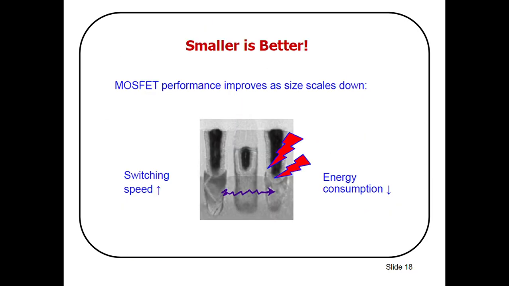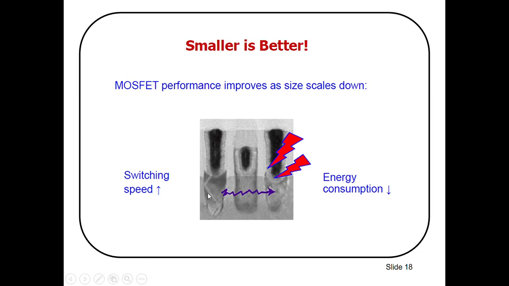As you know, we are designing new integrated circuits, and in our future integrated circuits we are looking for more and more transistors inside a small silicon area. In this year 2020, the chips we are fabricating will have around 15 or 16 billion transistors inside our small integrated circuits. So smaller is obviously better, so we have to fabricate more and more transistors inside a small silicon area. That's why we need the scaling of these transistors. So smaller is better. Why? Because MOSFET performance improves as size scales down.